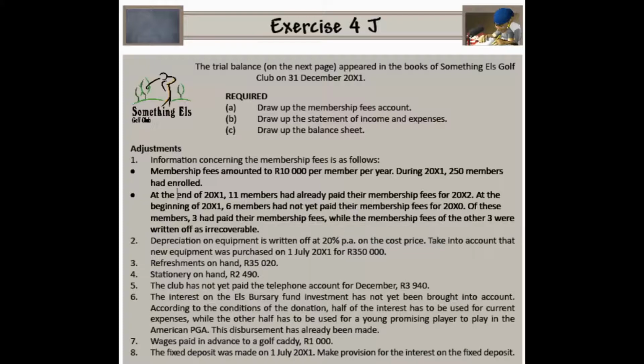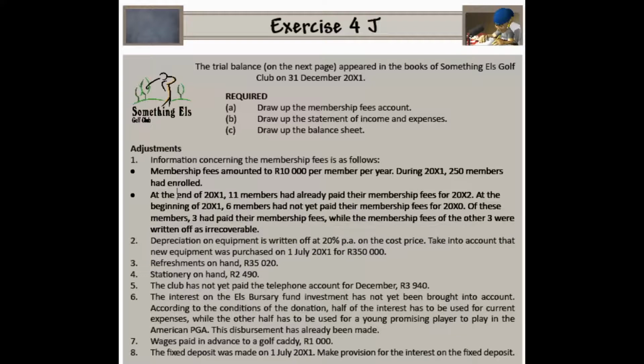So what is the double entry for the interest? Credit interest on investment 300,000 and debit income accrued 300,000. Remember, you should already have opened the income accrued account when you worked with your membership fees that were accrued. So in your income accrued account, you will enter on the debit side interest on investment, and on the credit side of interest on investment, 300,000, you will have income accrued.